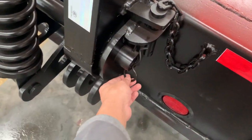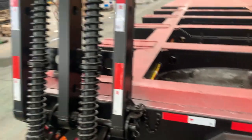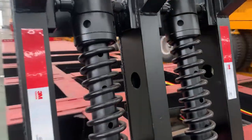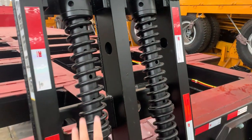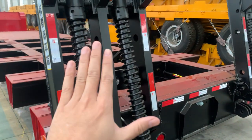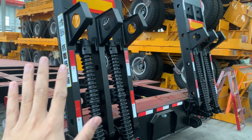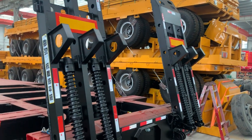Then you lock it from here, and do the same on the right side. Then, depending on whether you have the springs already mounted or not, you mount the springs to the ramps. This will make the ramp easier to operate — easier to push and to lift by hand.